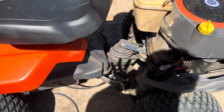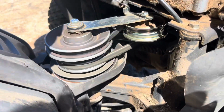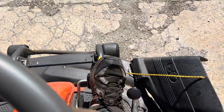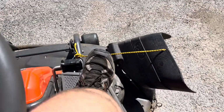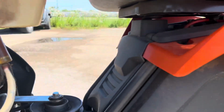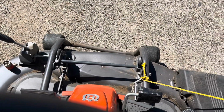Let's go for a test. Started up, all this stuff's supposed to spin, so let's go ahead and give it a start. All right, let's test forward. Let's test backwards. There we go. That's a pretty quick fix right there.